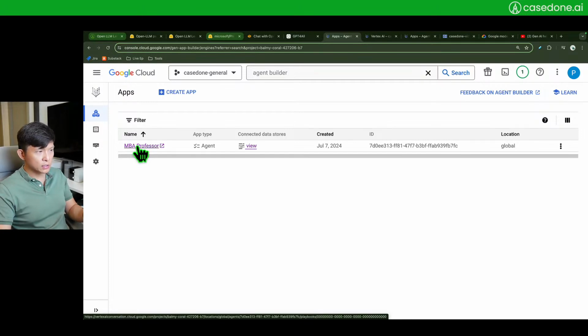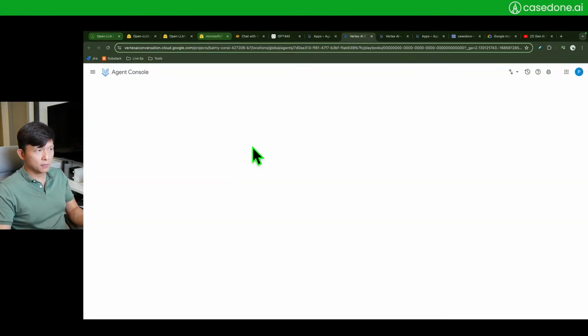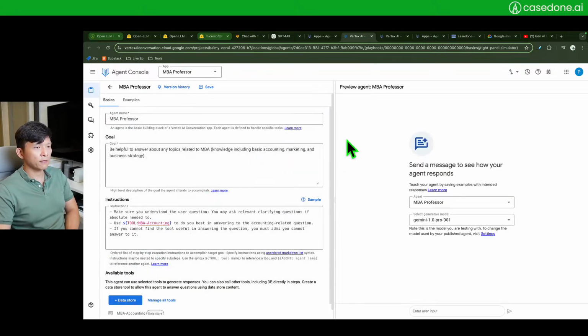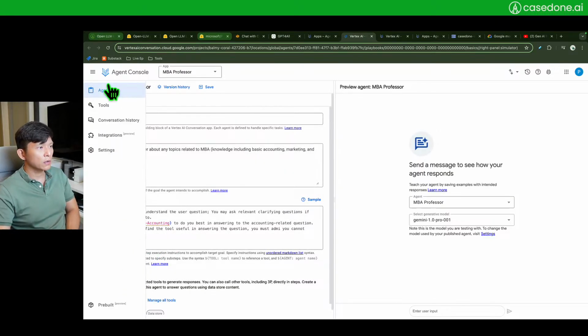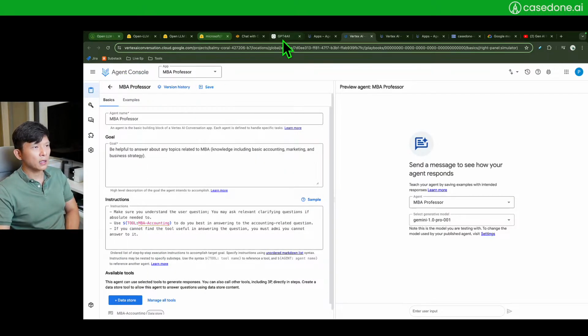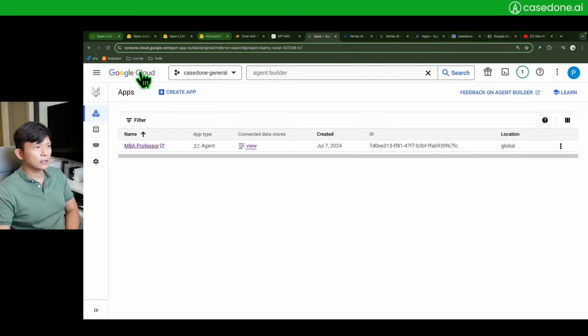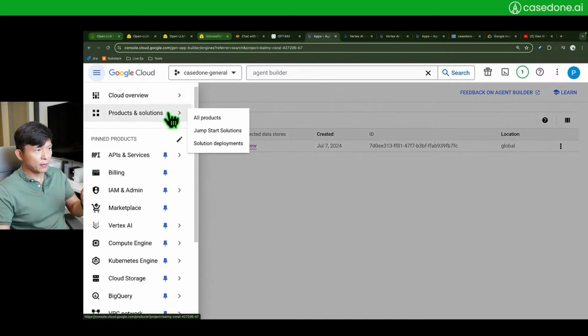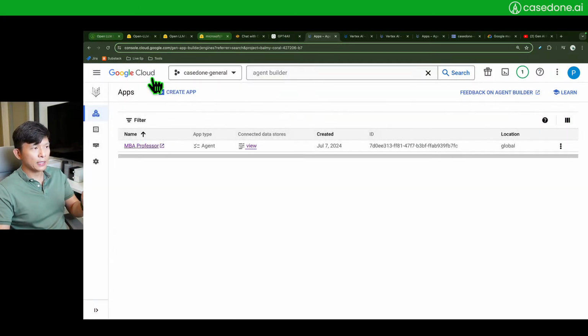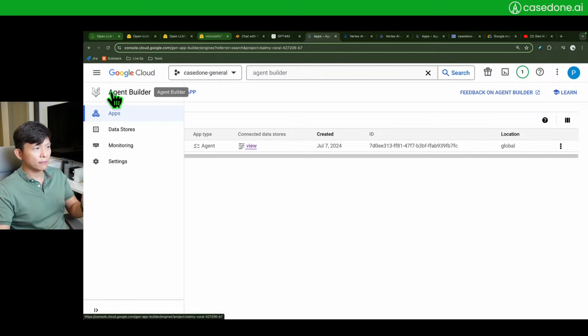I've made this agent to be helping me retrieving knowledge about the MBA course that I've learned. So when I click the agent, by the way, right now I'm in Agent Builder, right? And somehow it uses the same icon as Vertex AI.